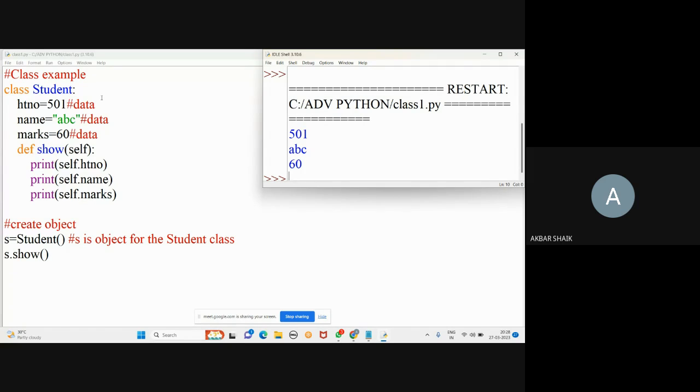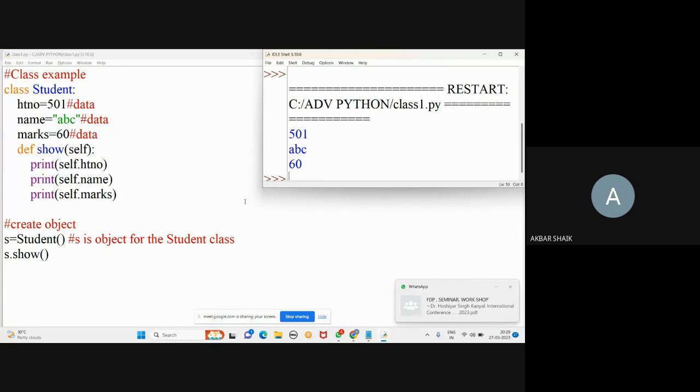For example, let's say 501 is the hall ticket number of a student in CSC. Then 501 is an object, and 502 is an object, 503 is an object. Like that, we'll have different objects for a particular class, right?